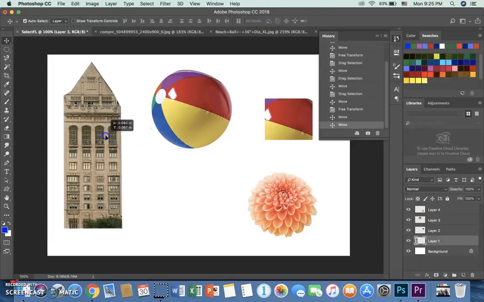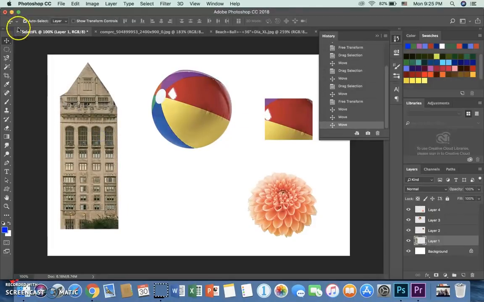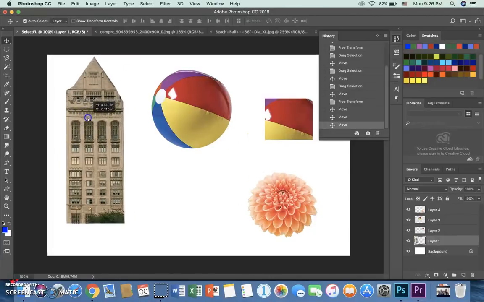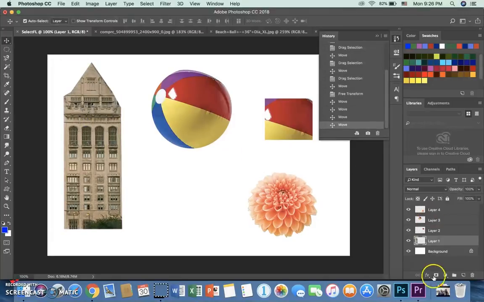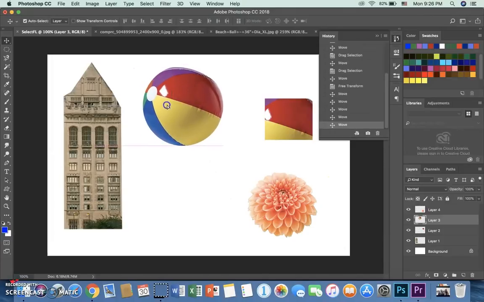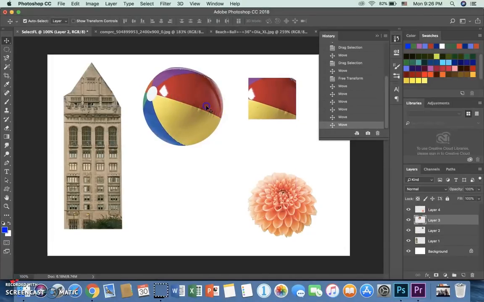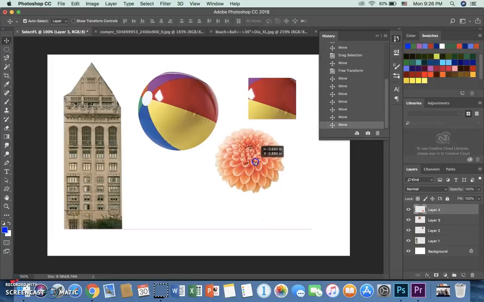Oh, it's smart like that, huh? The move tool, just hover over it. Never mind. I thought I was going to show you something. They've improved Photoshop right in front of us here, because now with the move tool, you just click over the item and it moves right away. You don't have to tell it what layer it's on. I was going to show you a keyboard trick for that, but you don't need it anymore. Photoshop is wonderful. All right, you guys probably already knew that, huh?